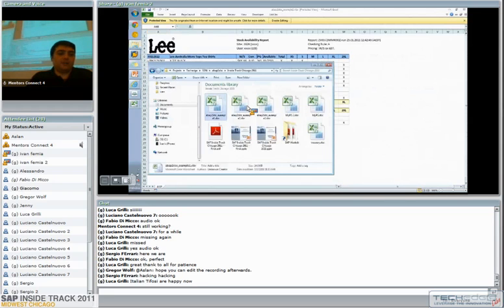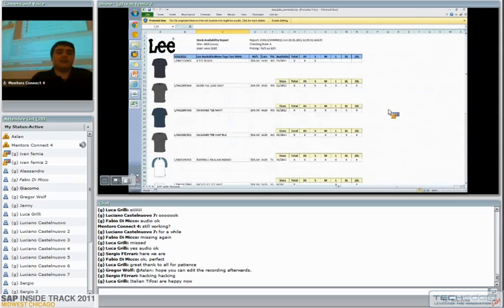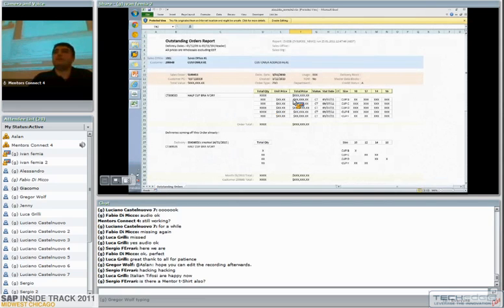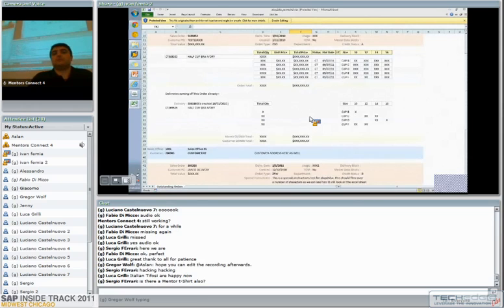But we have also another report with the stock availability, with all the shirts we have, with the size of the shirt. So we have a pretty output in Excel. And another example is an order with several colors, some data.